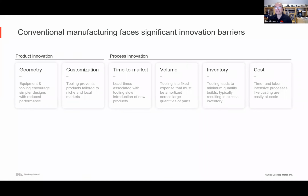So why is additive manufacturing really of interest to the electronics space? Well, there's a bunch of important constraints that we as engineers and manufacturers have lived with. There's constraints on the geometry. You have to think about design for manufacturing: what are the constraints of whether it's stamping or machining? There's limitations with respect to customization because of tooling costs. And then if you think about the process, there's an opportunity for process innovation.